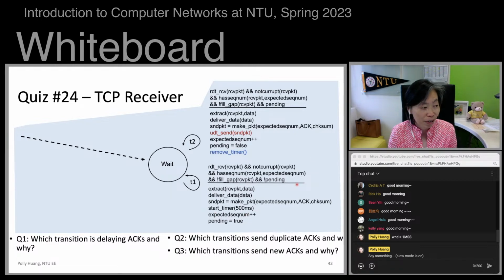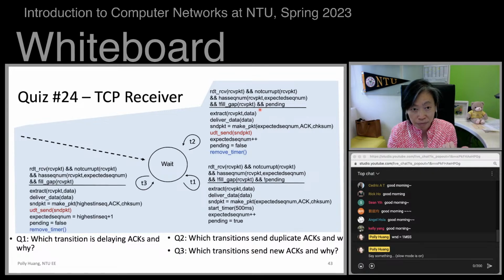All right. So these two are necessary to split the traditional Go-Back-N's receiving new data packet transition, receiving the expected sequence number packet. That transition is split into two, which are T1 and T2 here. Now, let's not check the traditional Go-Back-N's default, the everything-else transition yet, because we still have this one, the fill gap. In these two transitions, in some cases, we could be filling a gap. That is the odd transition in TCP's receiver.